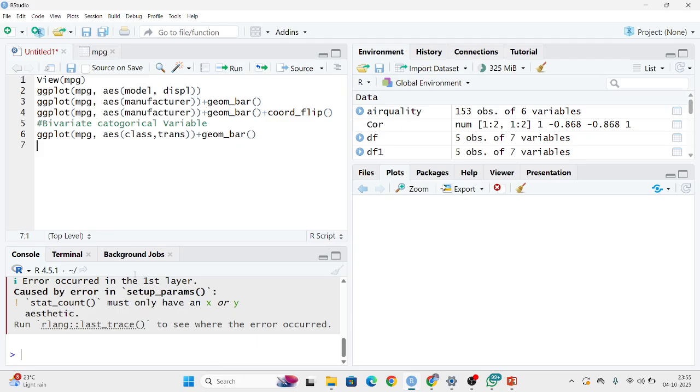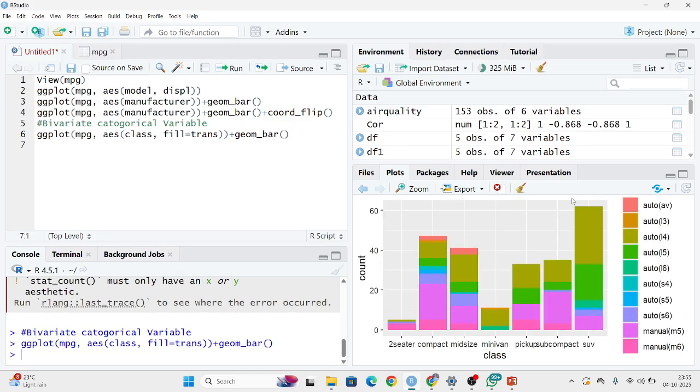So what to do? Let us add here aesthetics class, comma, fill equals trans. So can you see this? This is the bar plot now. Try to understand it.